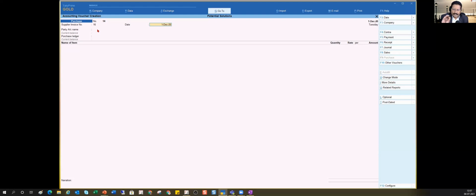And when you're making a purchase, make sure that you capture the supplier invoice number, and by default Tally is going to auto populate the supplier invoice number as the reference, and keep that same reference. So this way, when you are following up with your customer, I can say that my invoice number 16 is already due, so now I'm going to follow up with you. It becomes very easy to communicate, me as a seller and you as a buyer. I can tell you, look, my sales invoice number 16 is still pending.